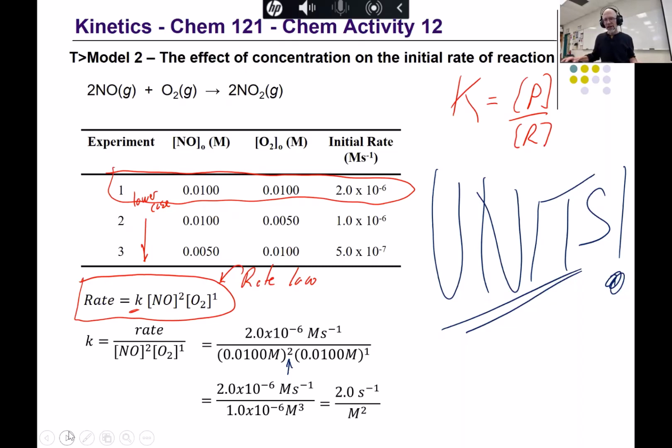And so in terms of an answer, the numeric answer is 2.0. You can see that one of the molar on the top will cancel with one of the molar on the bottom there. And so we finally end up with 2 seconds to the minus 1 molar squared, which actually might look really bizarre to you. One way of writing this would be this, because remember, seconds to minus 1 means 1 over second. So you could say again.